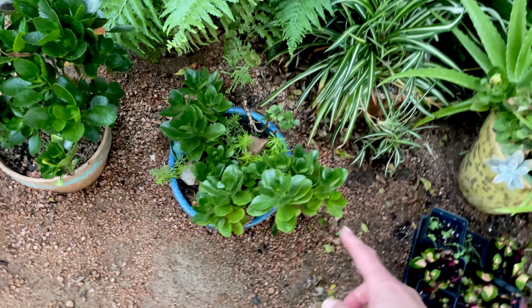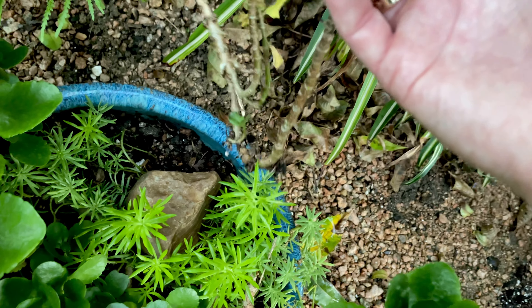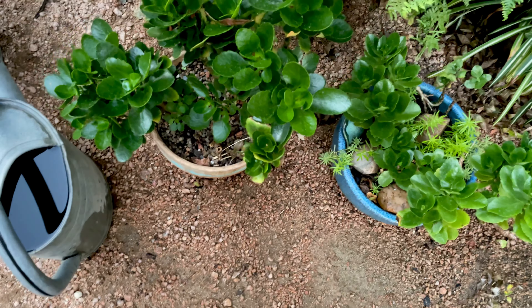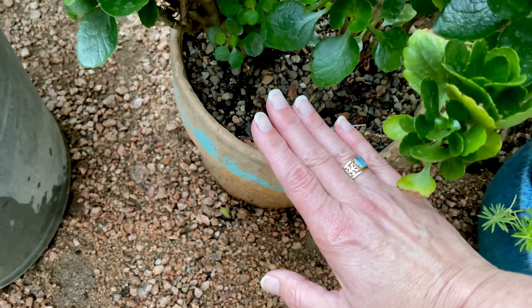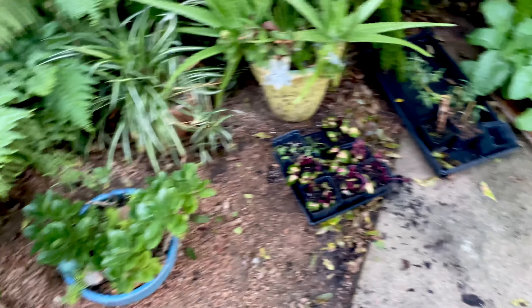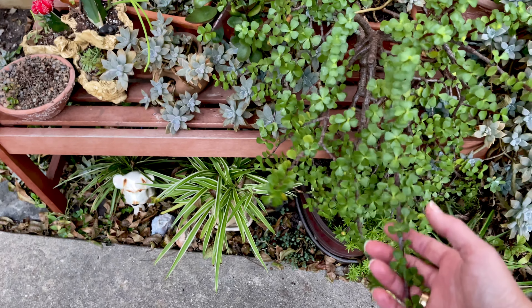I've got my little airplane plants and a bunch of kalanchoes that are doing pretty well. But every once in a while I'll have a kalanchoe that sort of just dries up and looks shrivelly — I just cut that part off. There's a nice little part I'll probably try to save, though I'm not sure why it's coming out of the ground. Here's another kalanchoe that I cut basically down to the stem in the summer, and it's come back out — it was looking pretty ratty but it gave a really nice flower in the spring. And then I've got a lot of succulents here, just a hodgepodge of succulents as well.